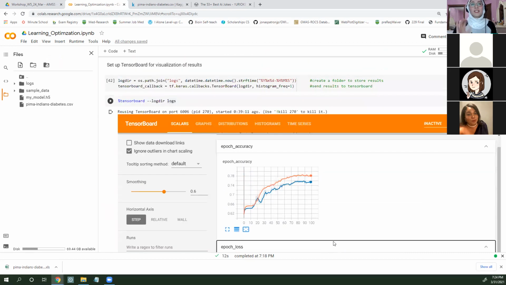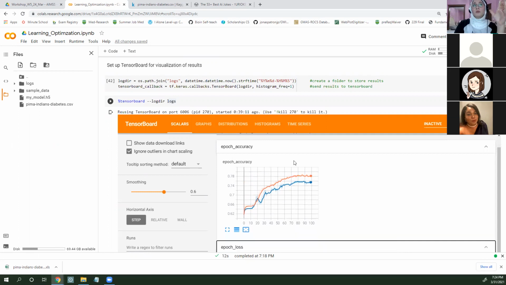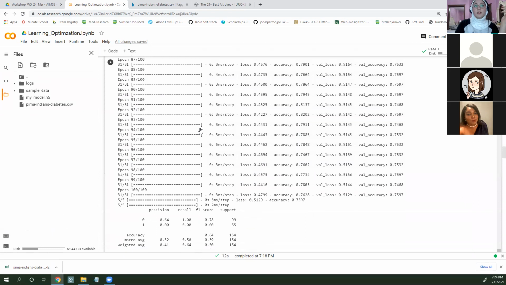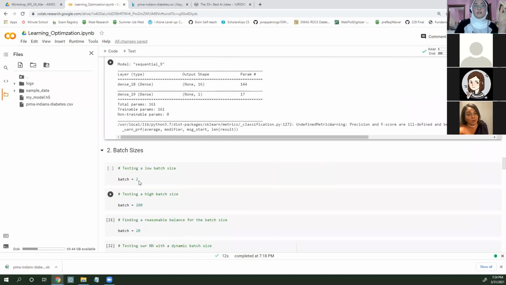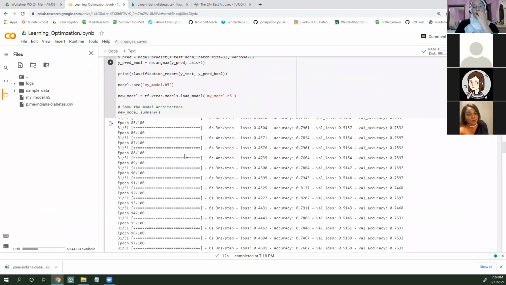So that's epochs, looking at epoch values and how minimizing the epoch value, maximizing it, or getting something that is just right is going to affect these curves. Now we're going to move on to the next section, which was about batch sizes. We're going to do a similar type of thing where we look at a small one, a big one, and then a medium one, and then look at the same graphs and see how the different batch values impact the graphs. Does anyone have any questions about epochs before I move on?